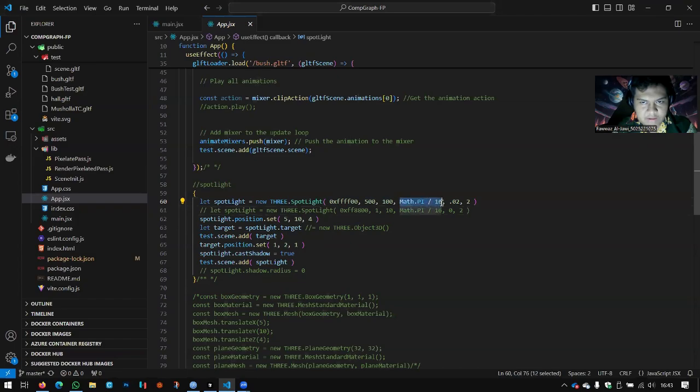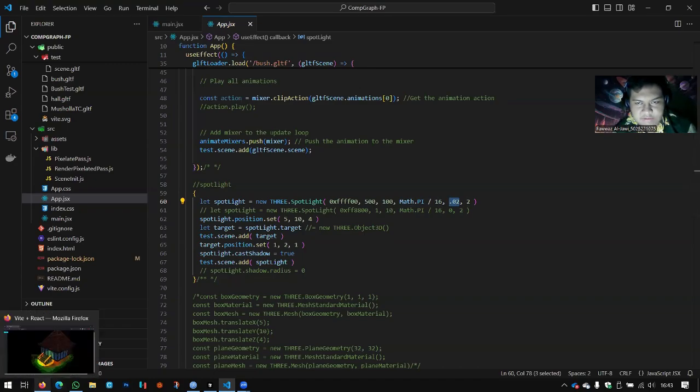The angle is pi over 16 radian, and also this is the decay rate, and I think this is the softness of the light, so the edges of the light where it fades in or fades out.